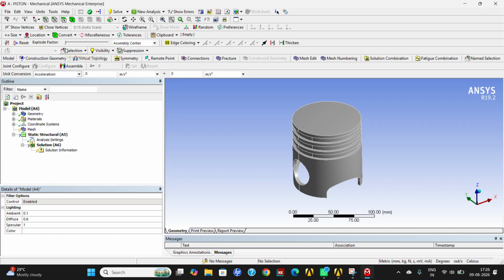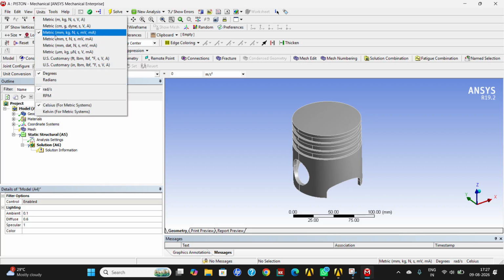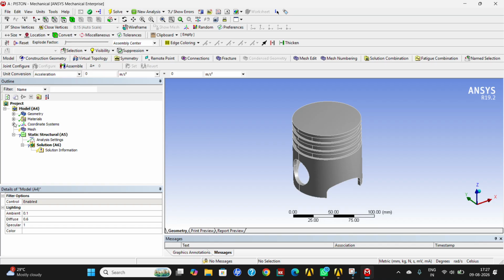So first we need to check in which unit the CAD data is created, that unit input is here. Usually millimeter is there, I pick that same. Then we check whether the geometry is imported exactly and correctly. We need to check here. If we see the right click mark there, it means it is imported. If there is a question mark there, it means it won't be imported properly.